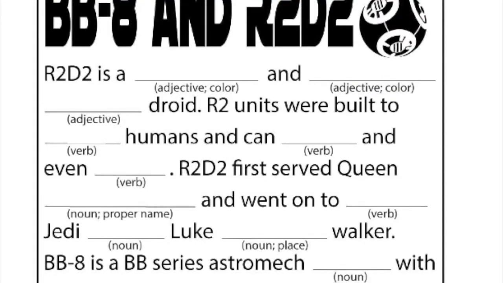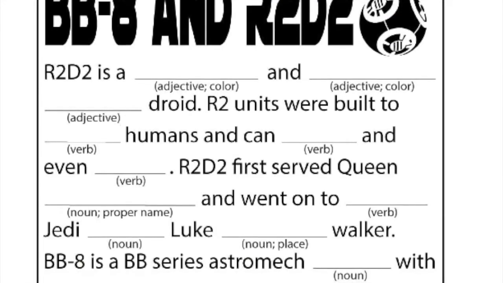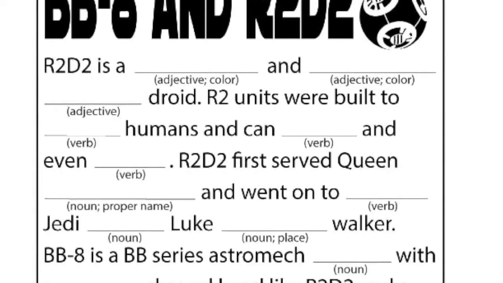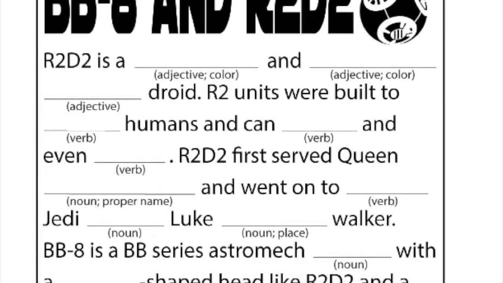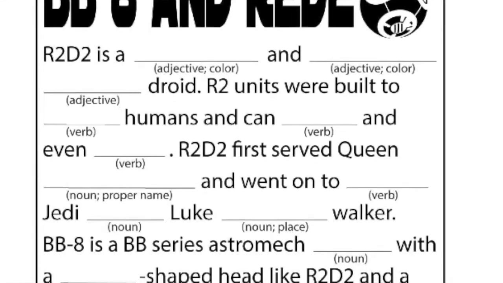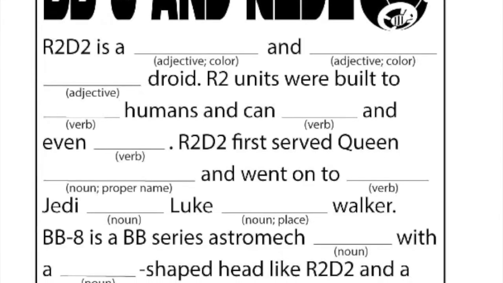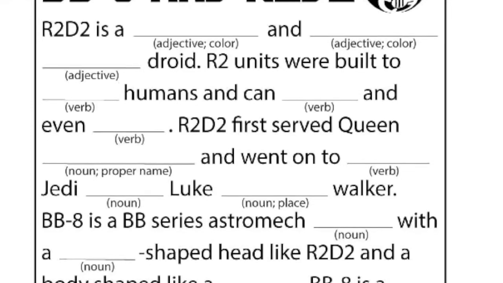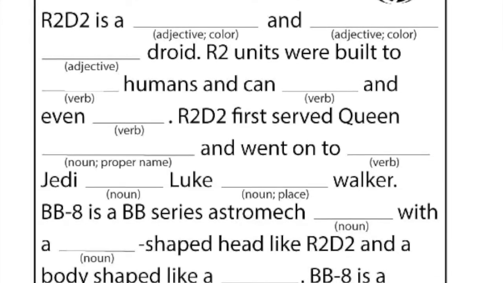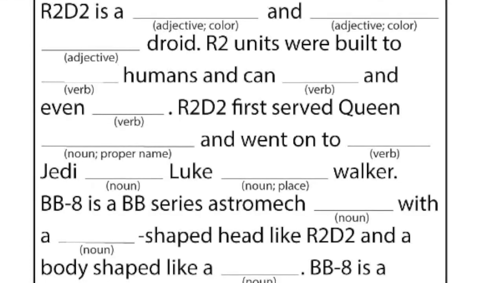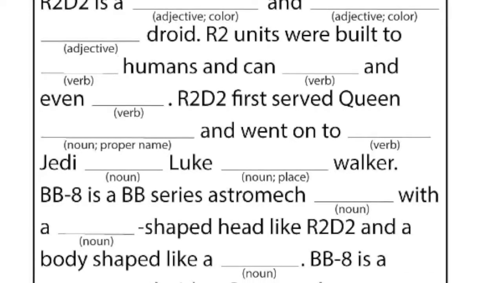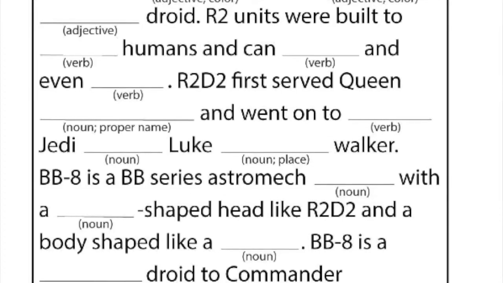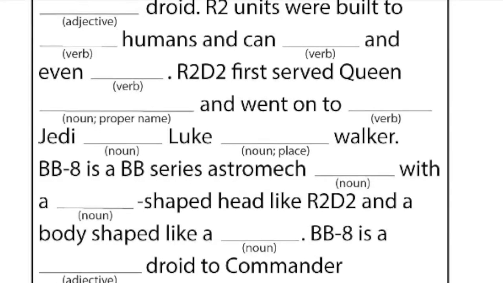Alright guys, so your assignment this week has two parts. Part 1 is completing this form here that you will see on Google Classroom. As you can see, it is a story and there are blanks. There are instructions for what you should use to fill in the blank. So for example, where it says verb, you will only fill in that blank using the verb of your choice. Where it says noun, you will only fill in that space using the noun of your choice.